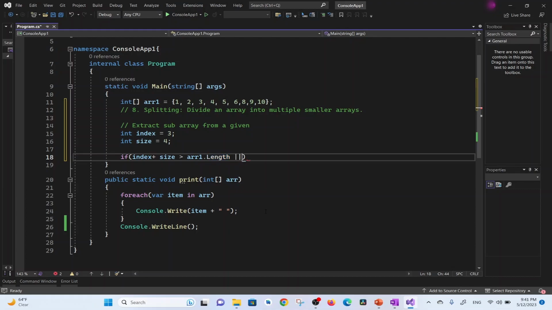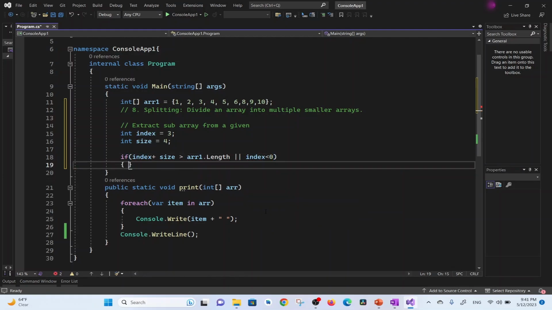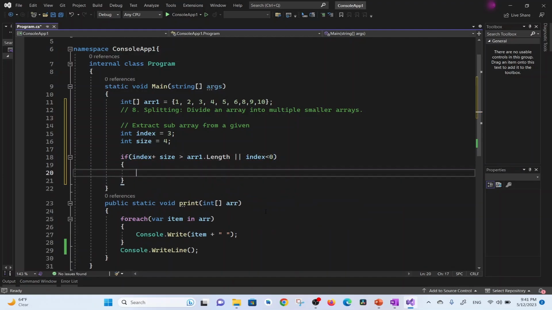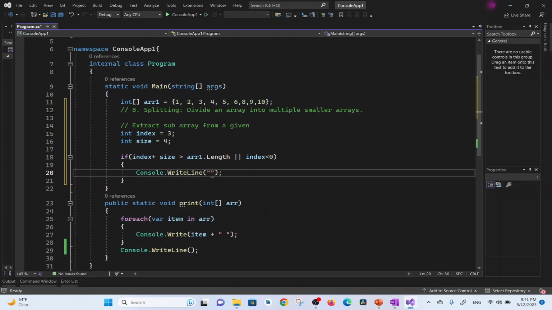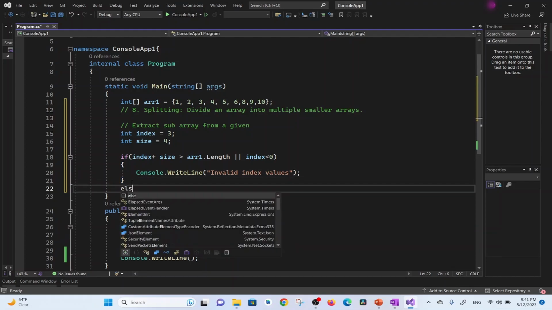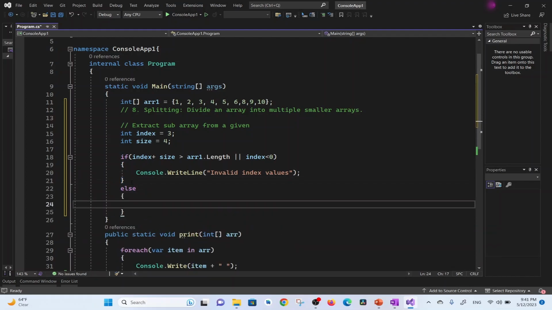Or if index is less than 0, in this case it's going to be an invalid index value, so we can simply prompt the user invalid index values. Else we can extract a sub array from this given bigger array.